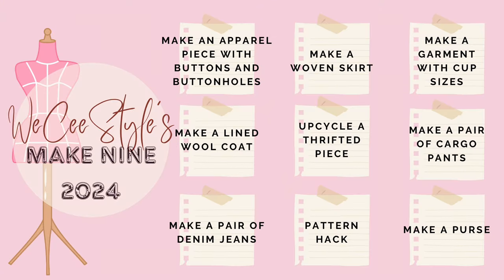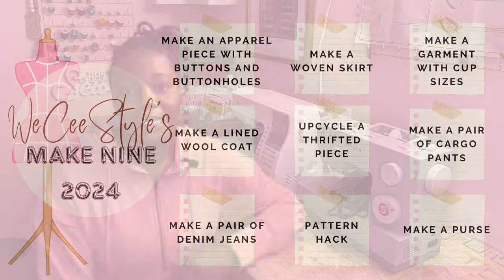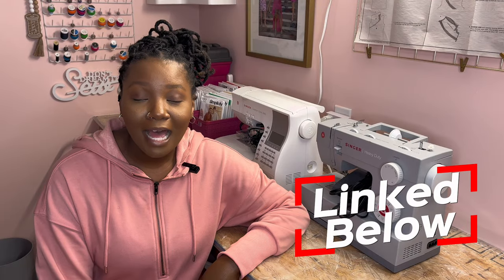Today we are tackling the first of my Make 9 challenge. Now in a previous video, I discussed my general sewing goals for 2024 as well as 9 specific goals that I want to accomplish entitled the Make 9 challenge. Now I will show you a picture of my board. I won't go into great detail because if you haven't watched that video, I will link it down below so you can go and reference that. But today we are tackling my first of 9.